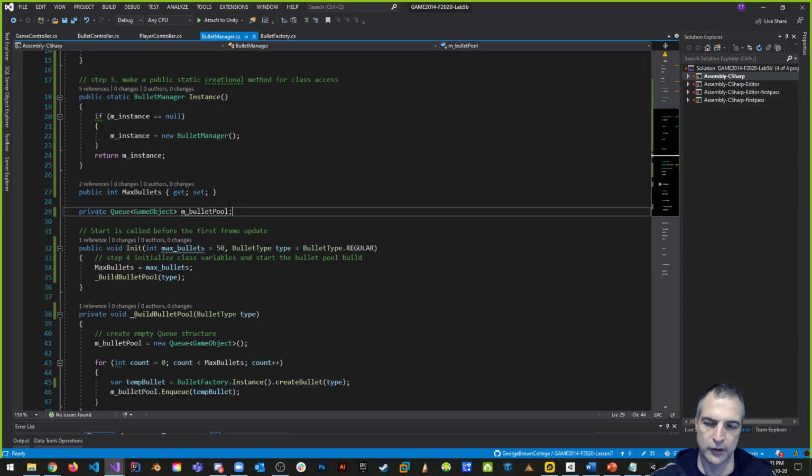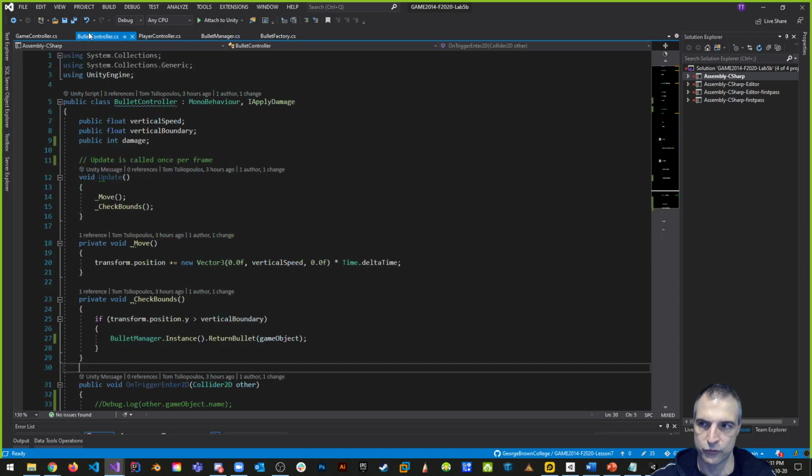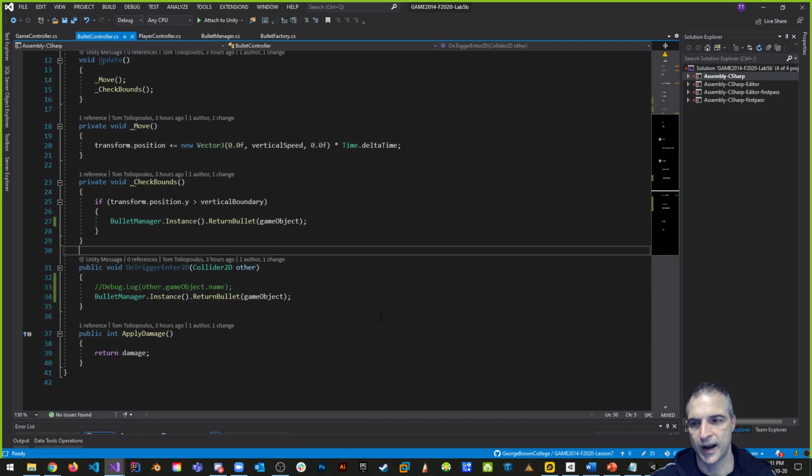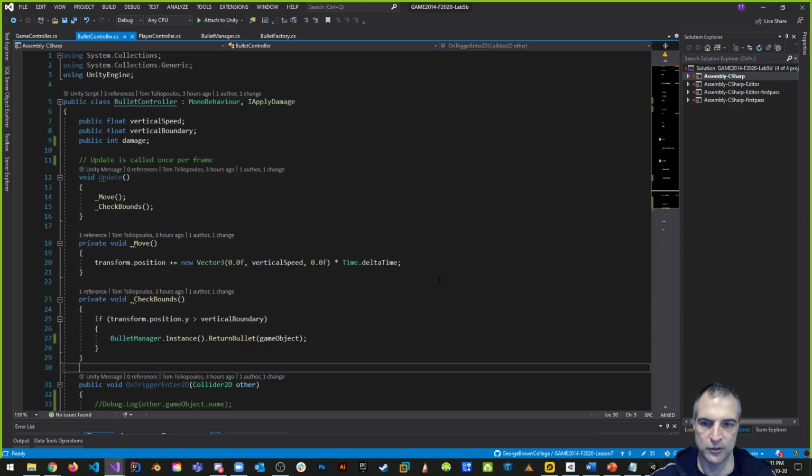And also, we could configure the bullets themselves. The bullet controller right now only fires straight up, right? So the bullet moves in a straight line upwards. One thing you're going to have to do for your test is change this so it doesn't move upwards, it moves in another direction, right? So that's something you have to change.